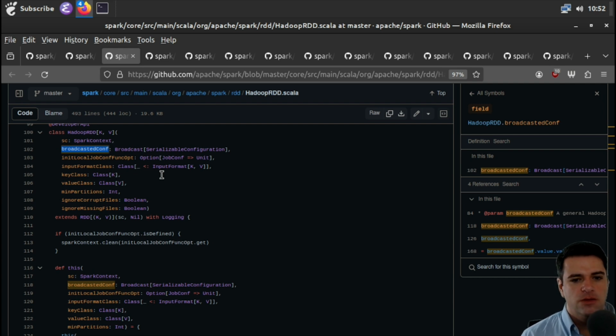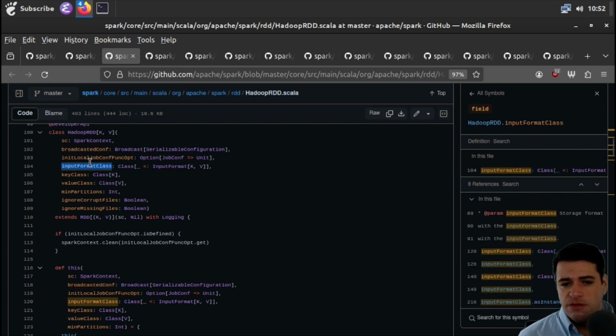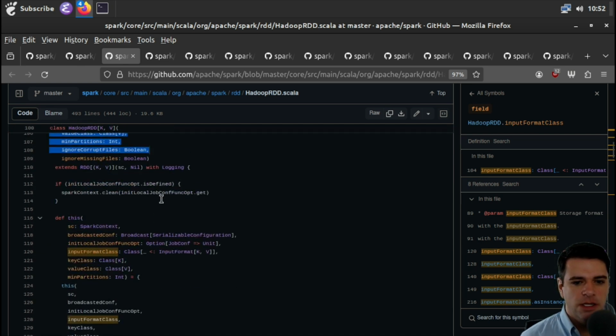So I guess there's a single endpoint that you have to hit and make requests to. So maybe that's why we're broadcasting stuff here and we weren't in the SQL one. We have input format class. Maybe this is something about what kind of format is stored on the Hadoop, like keys and values, et cetera.